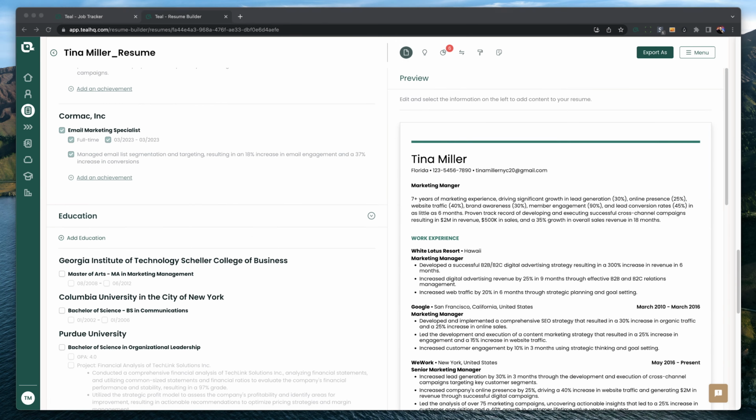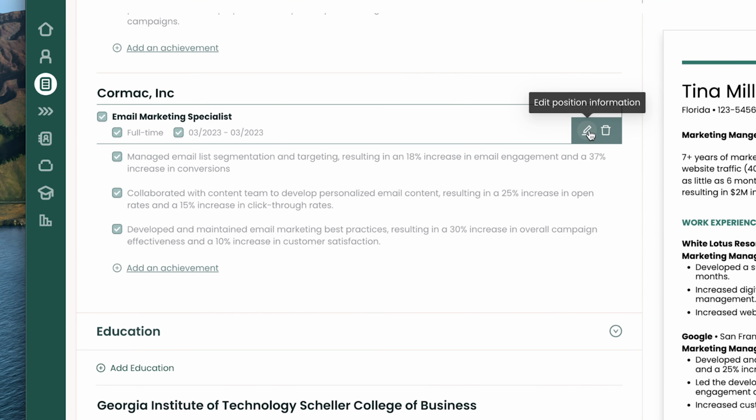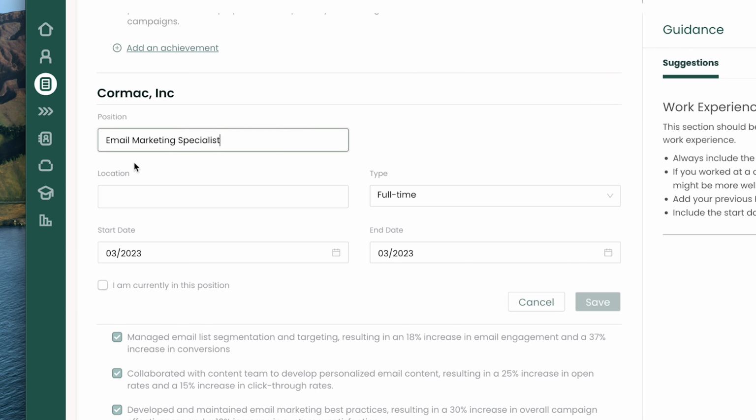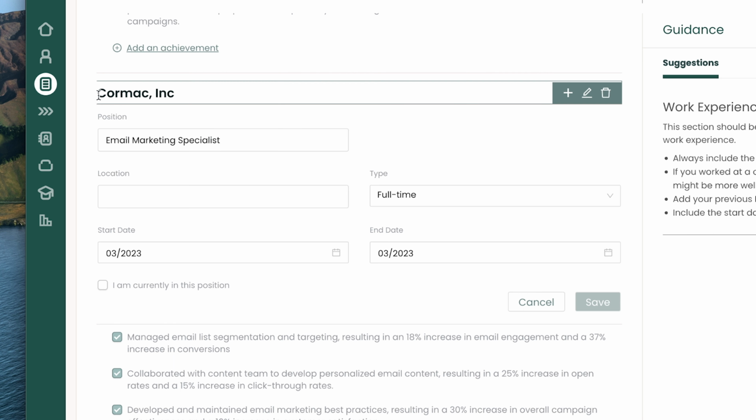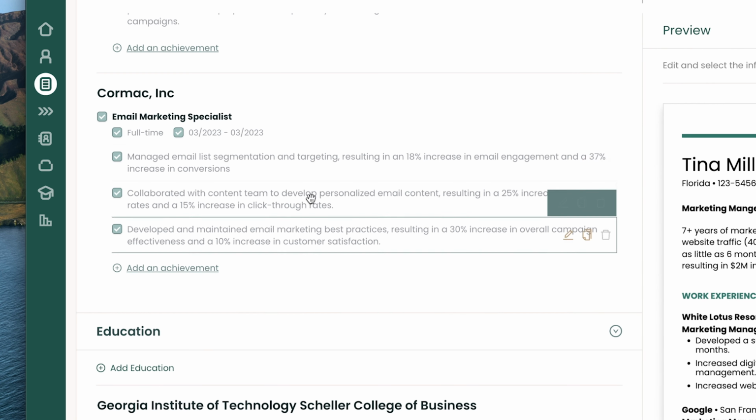Now, before we move on and actually write our own, let's take a look at a real world example. This is going to be a mid-level position. It's untailored for a job. We'll talk about that in a bit, but we just wanted to break down the process on a finished example, and our role here is an email marketing specialist. Now, first off, we have all the right basic information. We've got company, we've got title, we have a date range, but let's look at the achievements specifically and go over what makes them so good.